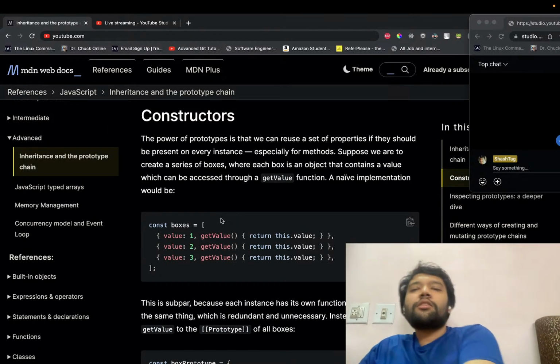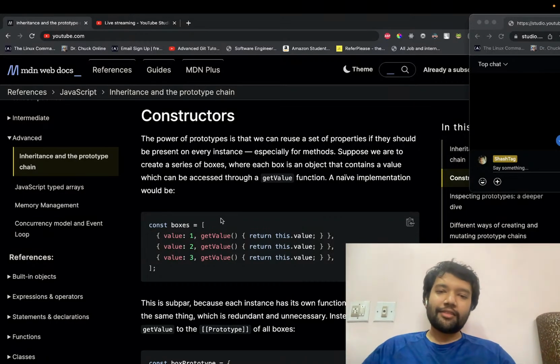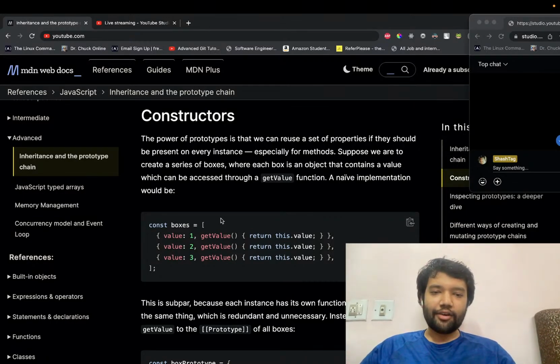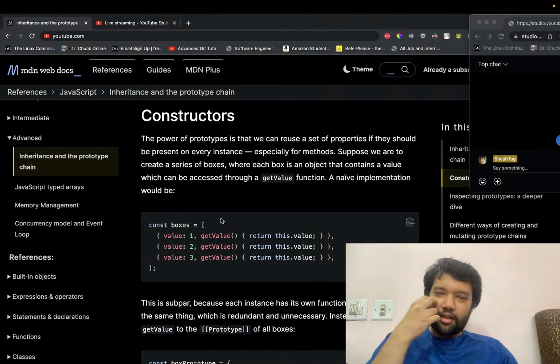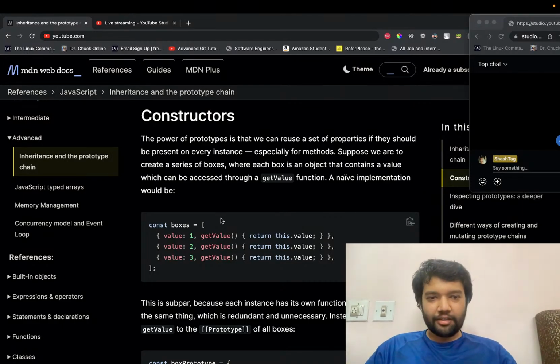Constructors. The power of prototype is that we can reuse a set of properties if they should be present on every instance, especially for methods. Suppose we are to create a series of boxes where each box is an object that contains value which can be accessed through a getValue function.